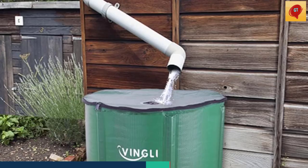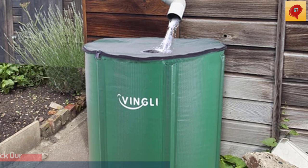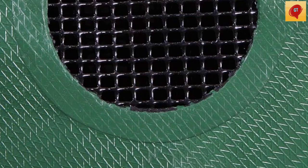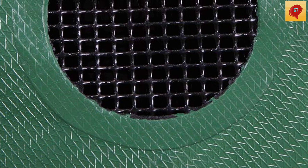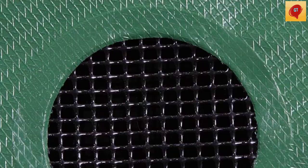High-quality materials: our rain barrel is made from a PVC frame and anti-corrosion PVC mesh fabric. It is designed for long-term usage even in cold wintertime. Unlike traditional barrels, this barrel is crack-free and more durable. To prevent leakage, two rubber rings come with each spigot and water outflow valve — install one rubber ring inside, the other outside of the barrel to efficiently prevent leakage. Top mesh design keeps leaves and insects away from your clean water.